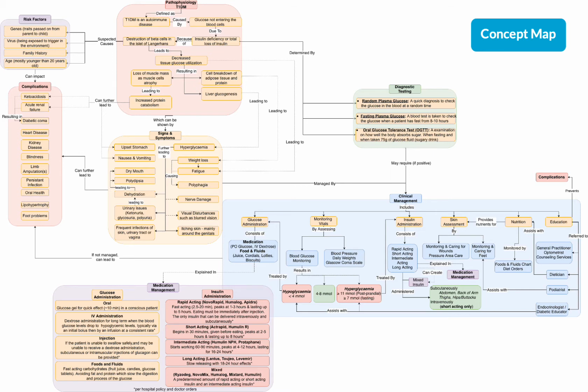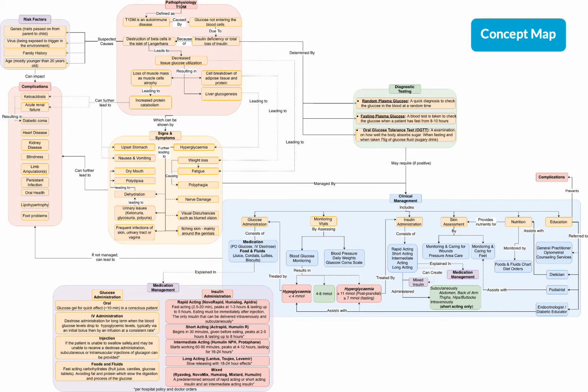But we also want them to see the patient outside of the hospital as well, so then that way the patient knows that they're managing their diabetic condition well. And so the reason why we want to keep this education is because it prevents any sort of complications. So the complications on the left-hand side in the red box are, we talked about the ketoacidosis and the acute renal failure, as well as the diabetic coma that can lead to.